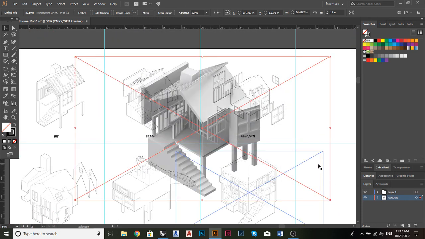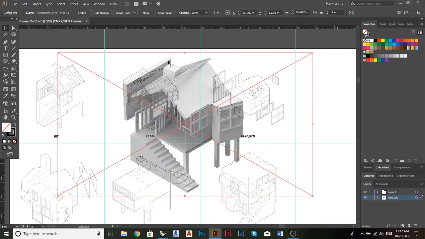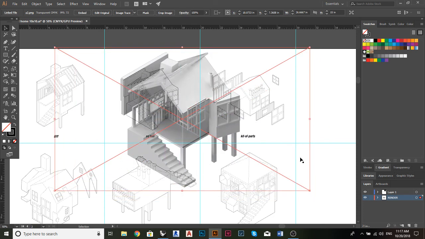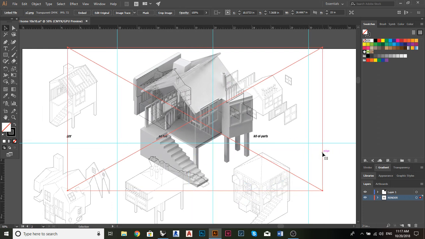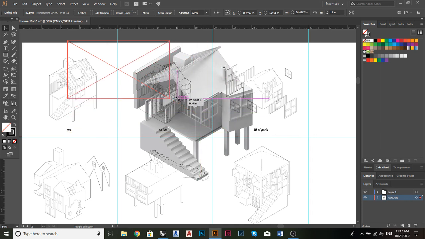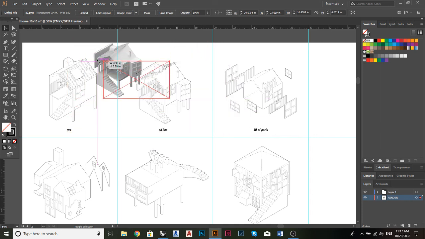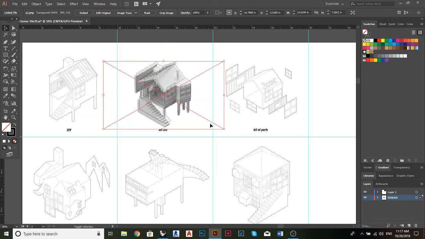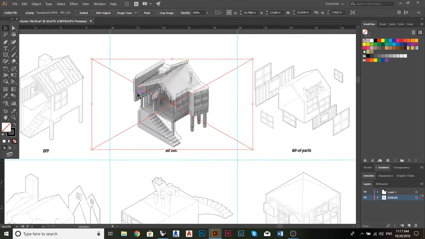So I think for this particular application, the best method is the dumb, stupid way, just shrinking it like that. I think that is the easiest, quickest way to do it. You're not going to get it mathematically correct every time. So if I hold Shift and I drag it, it's going to keep the same dimensions, and I can just drag it to the right size.